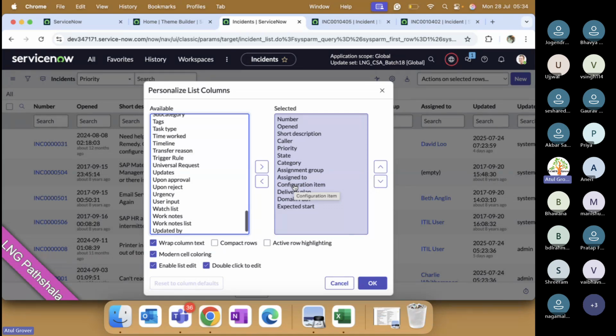So if Bhavya, Aneri, Jogendra, anybody logs in, he or she can see the fields which were available earlier. So you can remove, you can add.